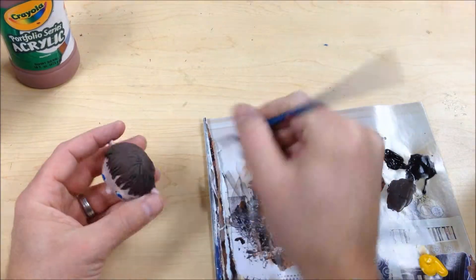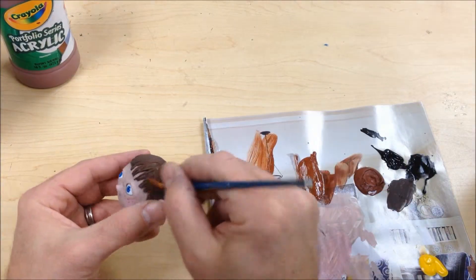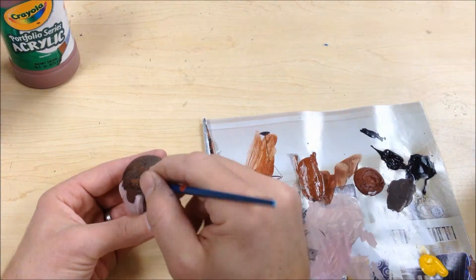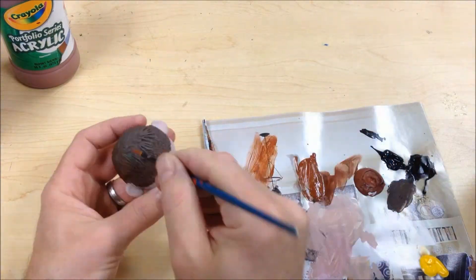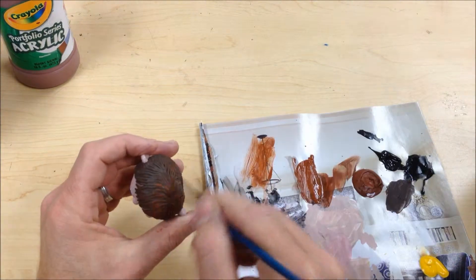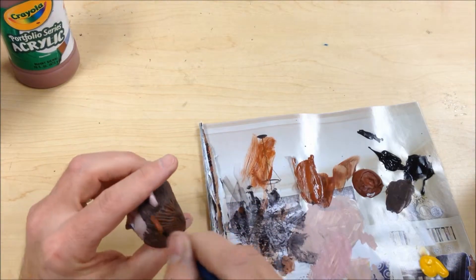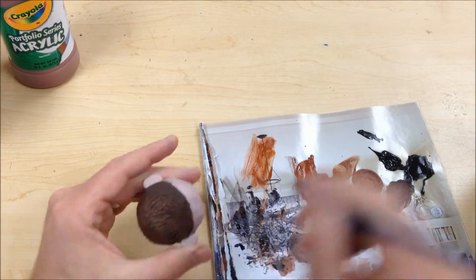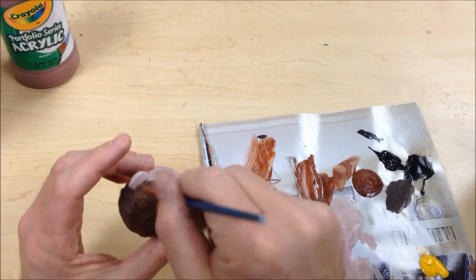Using kind of a reddish brown, I'm going to wipe off most of the paint from the brush and gently dry brush over the texture of the hair. It's going to kind of sit up on all the different pieces that I made the hair out of. But it's not going to go down in the cracks in the grooves.